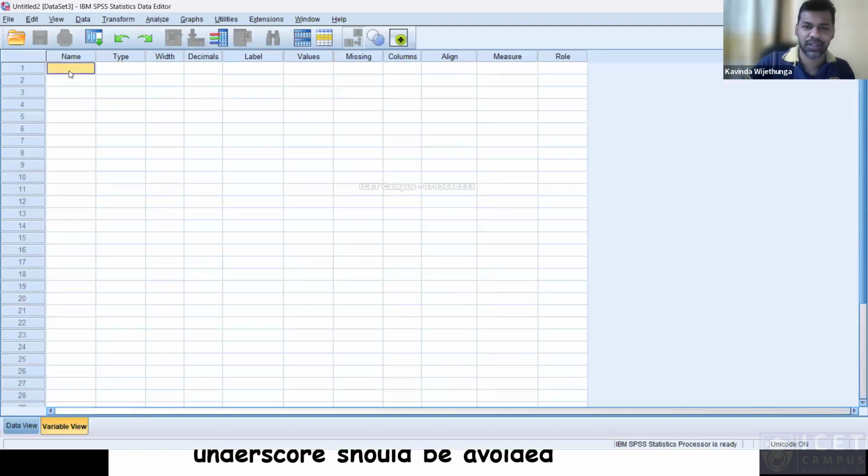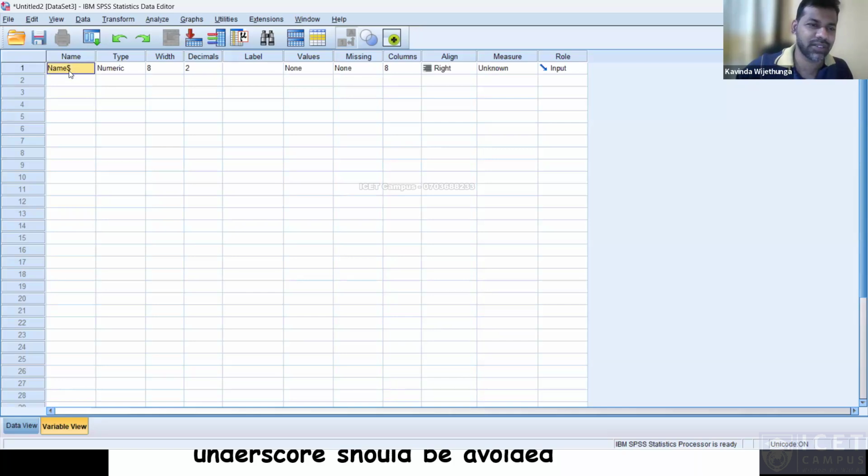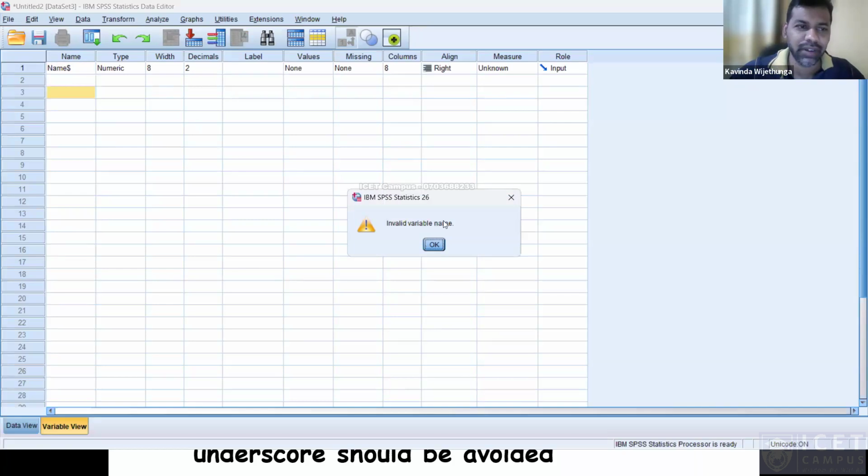I will write name, name with a dollar mark. It doesn't matter; as we said, dollar marks and others we can use at the end. But here, dollar mark then name is not possible: invalid variable name. Why is that? The dollar mark is not a letter. So the first character should be a letter.